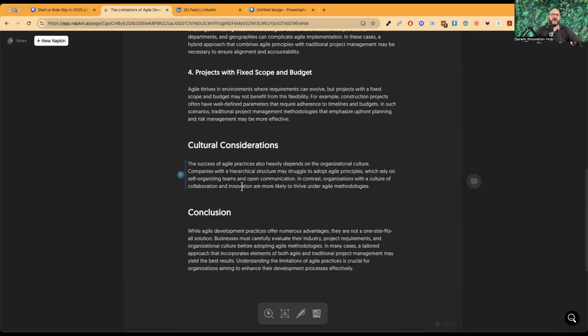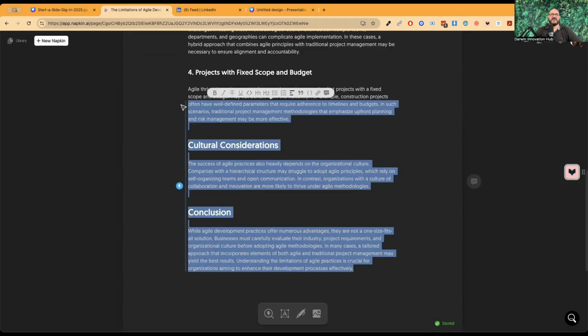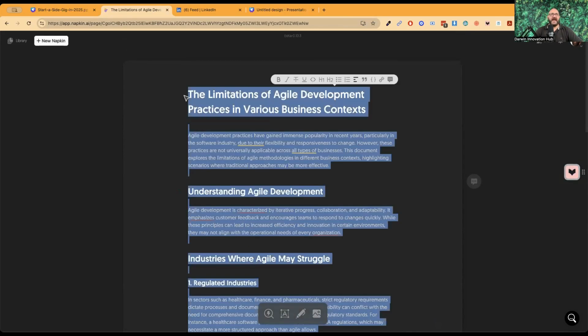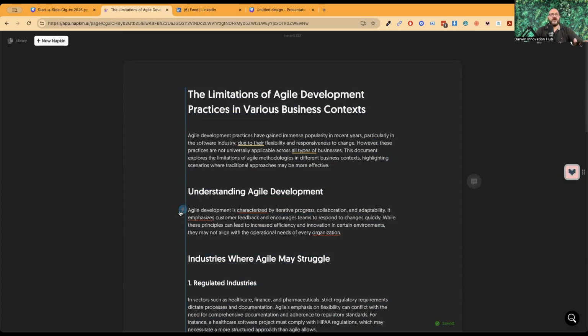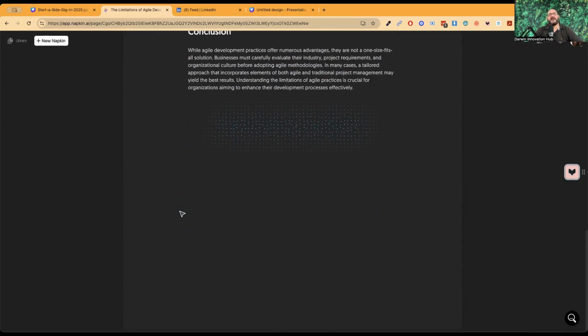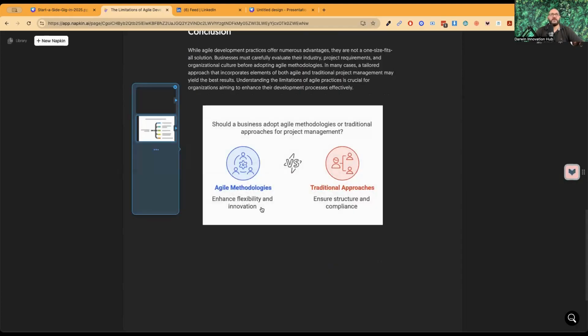What I want to do though is take all these points and turn them into something, I guess, of a, highlight it all. I want to create a visual for that whole story. So I don't know what to do with a visual of that. I'm going to let it work that out. So I'm going to go down the bottom here, see my little dots forming. And now it's given me a very, very simple graphic: agile methodologies versus traditional approaches. That could be my main thing I want to do.